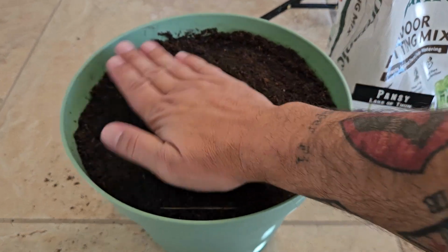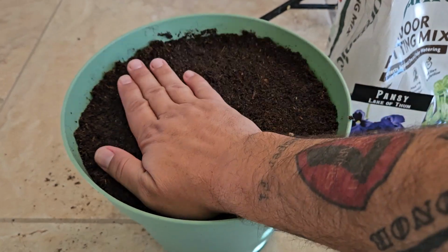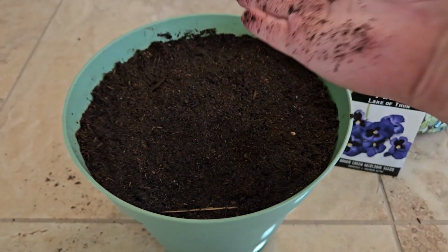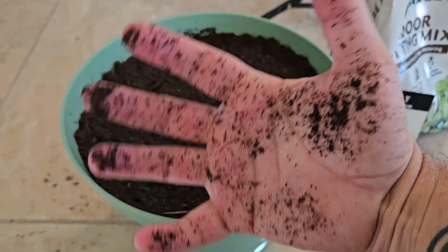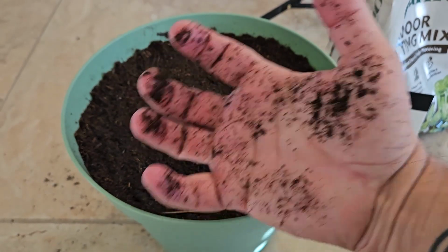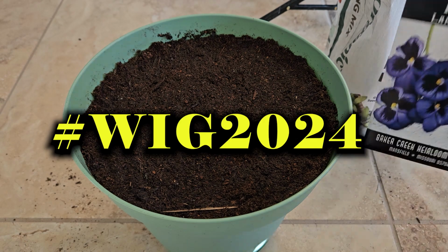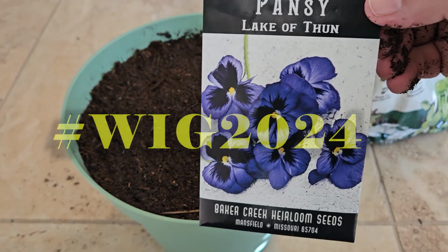Okay, so everything feels good and damp. I know that water is going to seep down at least a little bit. Yeah, that's what it's all about right there. I will come back through and do a really good watering later tonight, like I said, when I put it on the grow lights, when I put on the heat mat under the grow lights and get this thing going. But I have officially entered hashtag WIG 2024, y'all.